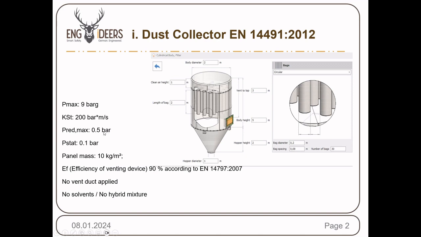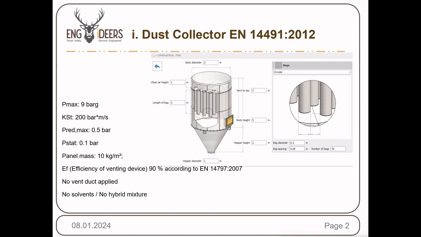According to the European standard, the strength of the vessel should be usually around 1.1 times the P-red max, and this is given in the EN 14460, I think.